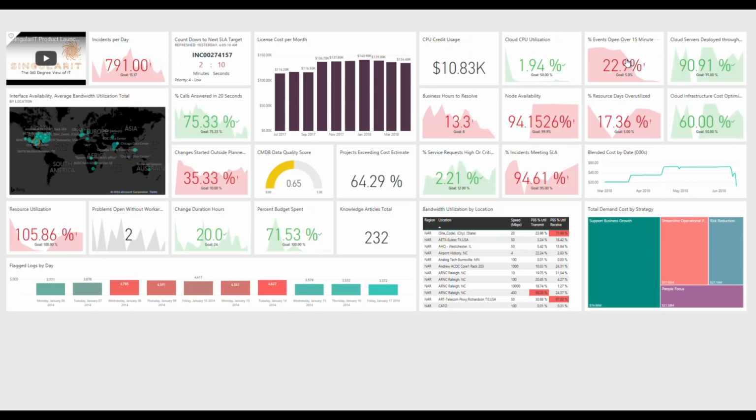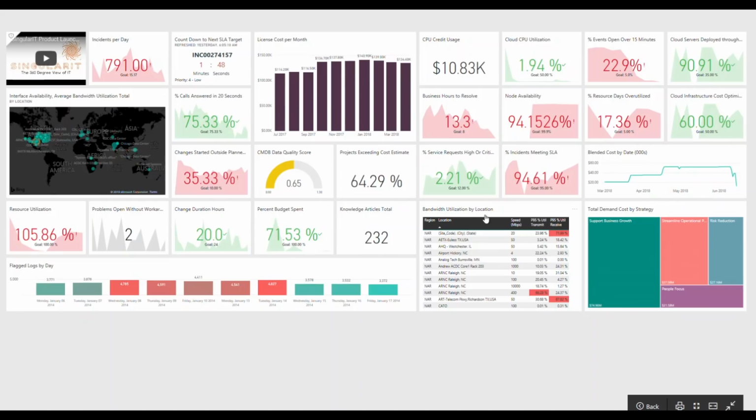In the ITIL framework, which has fallen out of favor a little bit, but it's still helpful from a terminology perspective, you'll see integration between all the different process areas, and these dashboards make the perfect way to display that combined information. We've also had a revamp of our SolarWinds product.